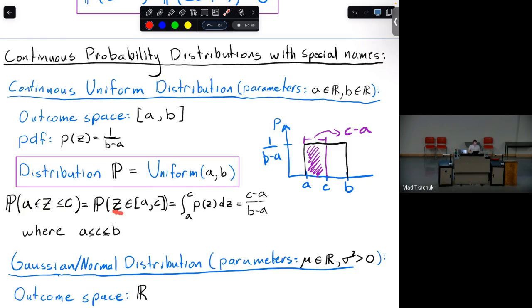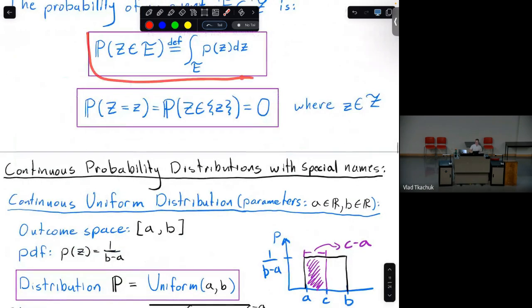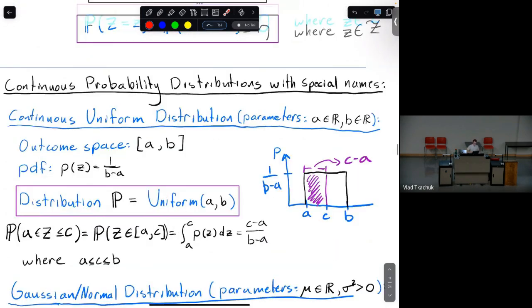But anyway, this means that the random variable belongs to the interval A to C, as it should intuitively be read. The way you compute this is by plugging the PDF into the integral, taking the integral from A to C, and evaluating it. You get exactly the area under this region here, which should be intuitively pleasing. In the tutorial and the assignments, you'll work things out. All you really need to do is apply this formula. This is what you really need to know for this stuff.